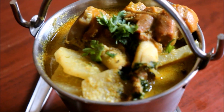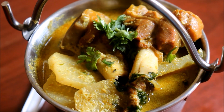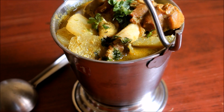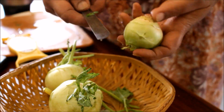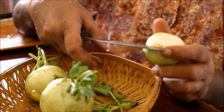Today I'm going to be showing you a traditional Tamilian style Nokol and potato mutton curry. In Bangalore, we are a set of Tamil mudaliars who settled here for a very long time, and we use a lot of vegetables in our mutton curries and mutton dishes basically.